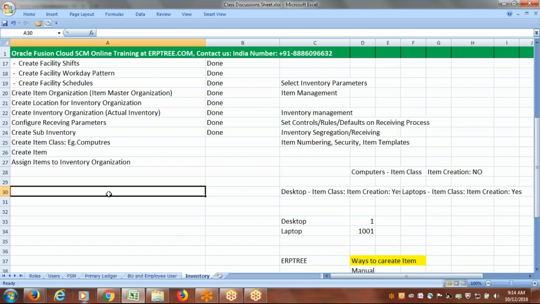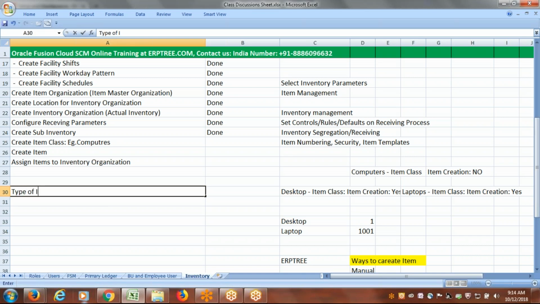Very simple point to understand: the attributes will decide which application the item belongs to, in which transactional process the item can be available, and in which business process. All of this can be decided. So it's all about setting the behavior or controls, giving the permissions or setting the restrictions for the item. All can be possible with the item attributes. So we'll see first what the different item attributes are as a part of the Fusion application. Different types of item attributes.